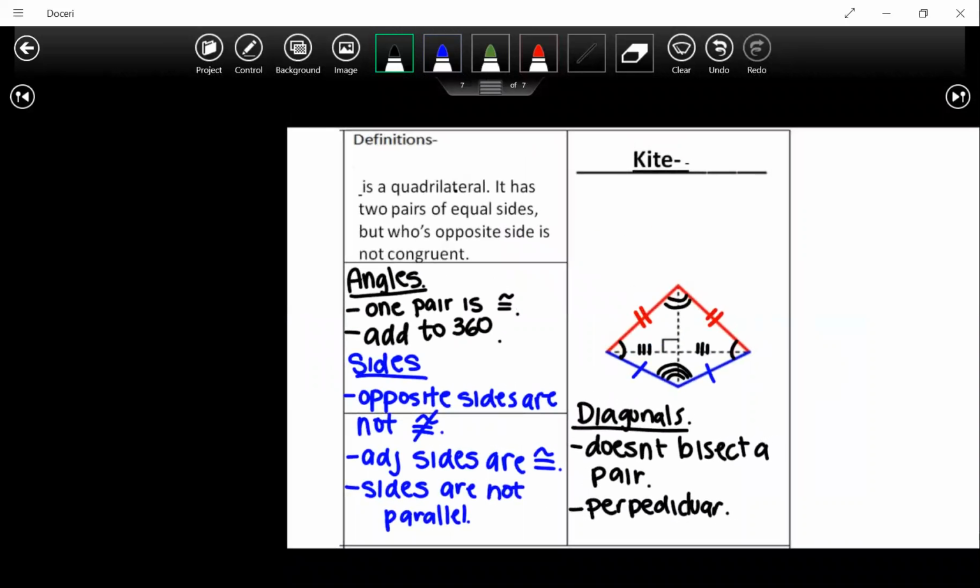Okay, so this is one of the obscure ones that we're not really going to look at that much because it is a kite. The properties that stem from it are kind of weird and wacky. Only one pair of them bisect each other. Opposites are not congruent, but their adjacent sides are. The angles add up to 360. They form a perpendicular. It's just a weird-looking type of quadrilateral. It is a type, but we're really not going to focus on that one. Let's do the last one here.